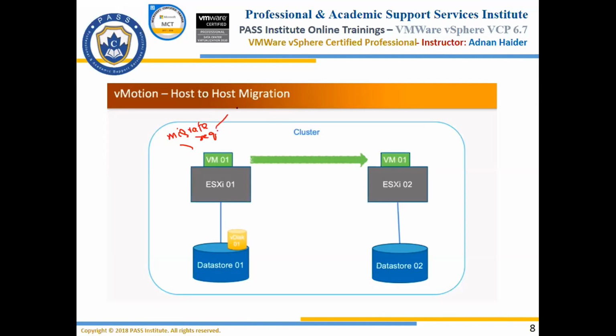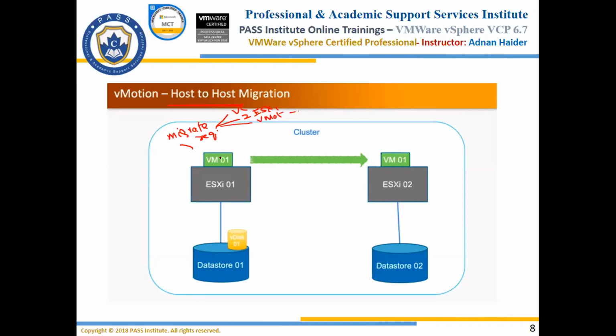The requirement number one is VC. You must have a VC here. And the second one, two or more ESXi hosts. Other than that, you have vMotion enabled on the VM kernel port, and so on. So these are all of the requirements. When you migrate, it will check that these are met. Number two is what it does next.